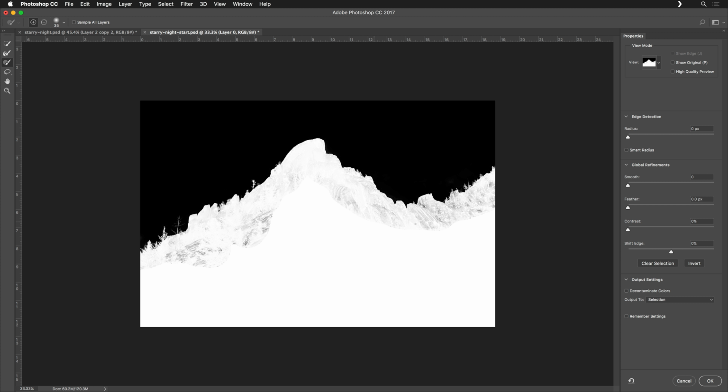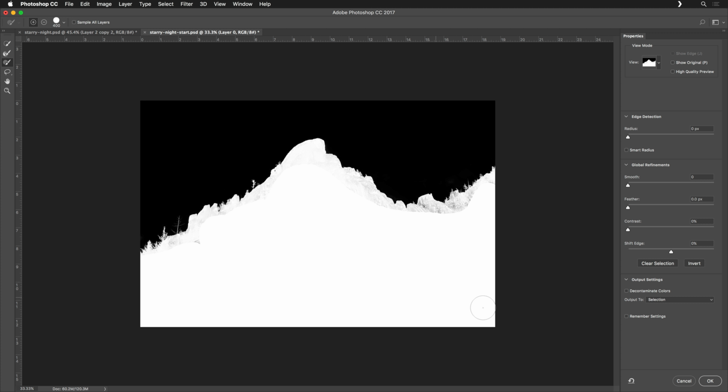So once I do that, I can come in here and just start brushing around. And I'll increase the size of the brush. And I actually increase the hardness to 100%, making it easier for me to do this. And that way I can clean that up. That's a little too big. Shrink that down just a little bit. That way I can come in here, get a lot of those areas that need to be absolutely solid rock all the way across. I'll leave some of the areas alone so that they shine through, like the trees, everything like that.